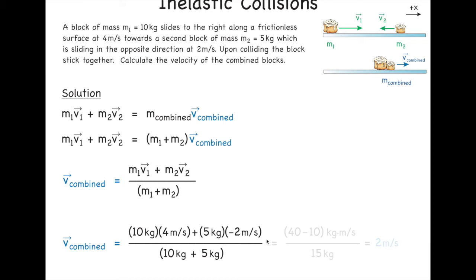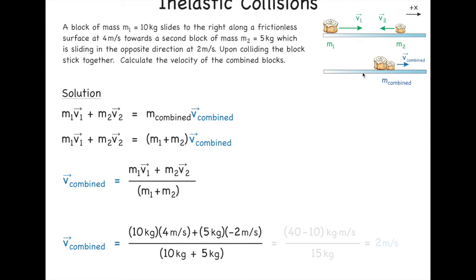combined velocity of the object is going to be 10 times 4 plus 5 times minus 2, right? And here's the key: remember that velocity is a vector. Even though it's a one-dimensional vector, it still retains its direction in terms of the sign of this speed. So this one, because it's moving in the negative x direction, has a minus 2 meters per second velocity. And so it's important to keep track of those signs.